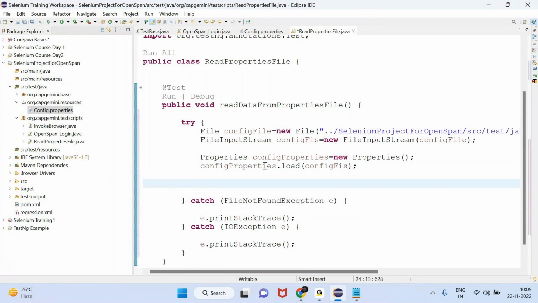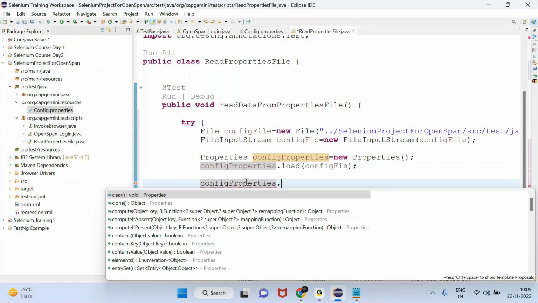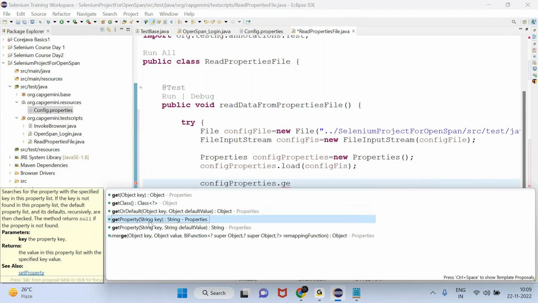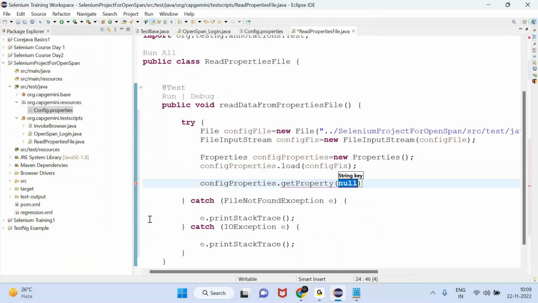Then with this reference, after loading the file, we are going to call the method getProperty. See here, it will take a string as an argument. What is the return type of this? Whenever you call this method, it takes a string argument and the return type is string. Double quotes.